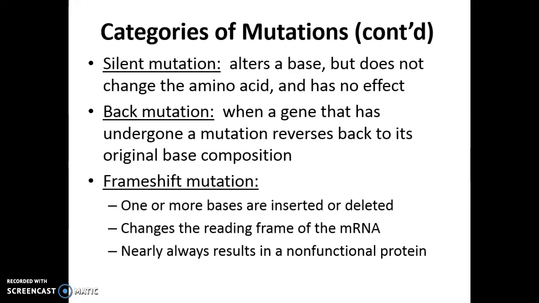You can have what's called a back mutation, when a gene that has undergone a mutation reverses back to its original base composition. And this probably doesn't occur very often, but it can occur. Frame shift mutation, that's going to occur when one or more bases within the DNA is inserted or added, or deleted or taken out. And so what occurs then is it changes the entire reading frame of the mRNA sequence. And then nearly always, this is going to result in a completely non-functional protein.